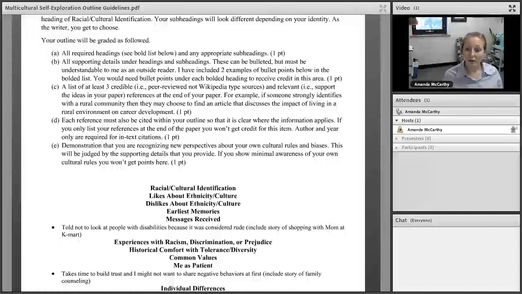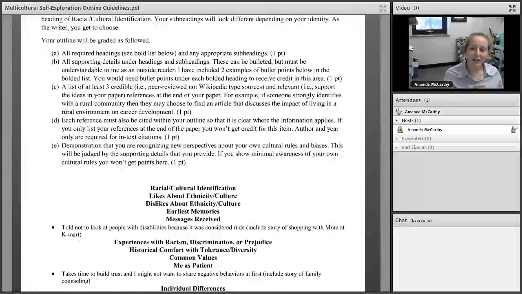You could find an article that talked about the implications of that. Maybe there's some stress associated with that, some added pressure that you might be feeling as a result, and there's some literature to support that. Then you would provide an in-text citation wherever that shows up in your paper.